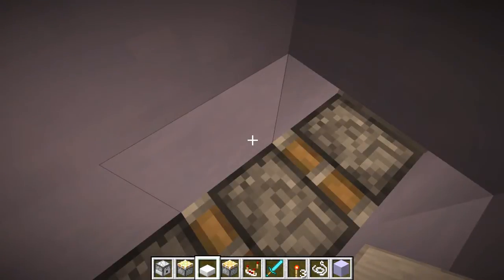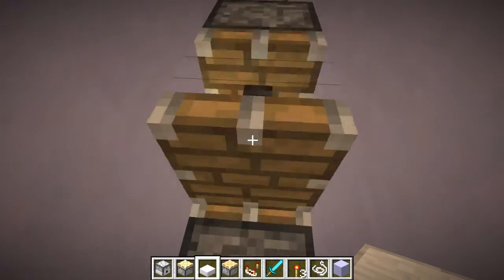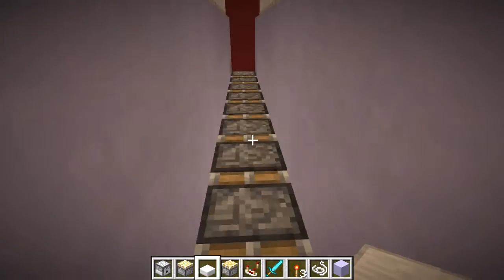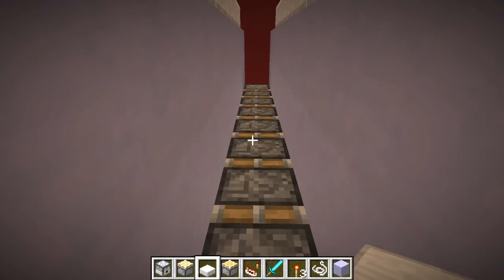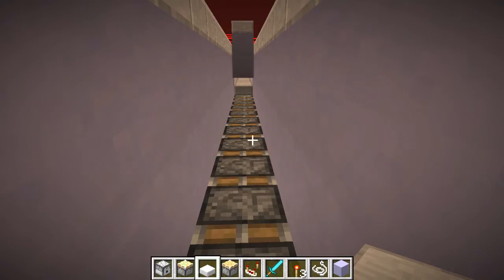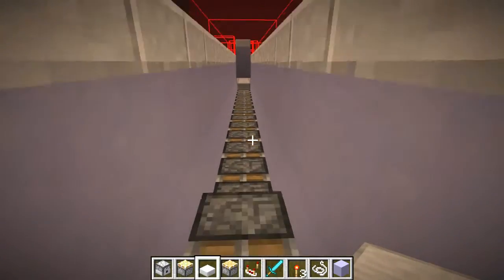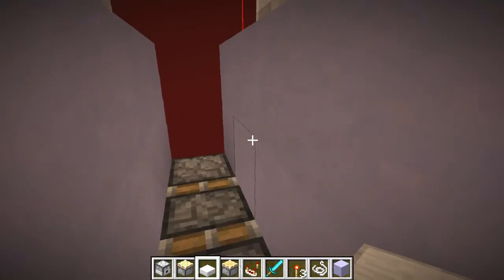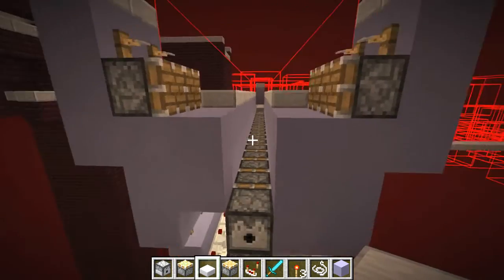I'll turn around. Yeah, see, I popped over the top. And that's what happens sometimes. Even though I'm not jumping, I'll sometimes get popped over the top, and it's because of how fast the piston's pushing out. I think we can slow it down by putting a repeater in here somewhere, but I haven't done any timing, so yeah, I popped over the top again. So it's a little bit buggy, but if you cap the top off, it'll work.